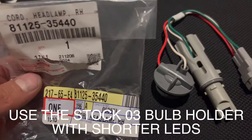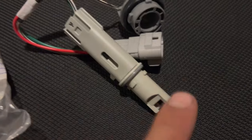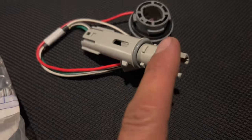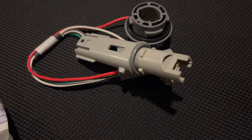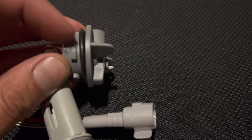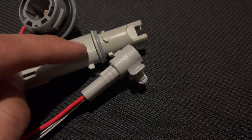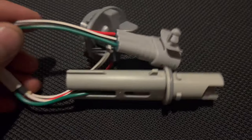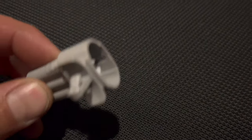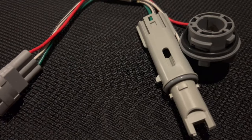Now that the swap's done, the bulb socket actually showed up. Here's the part number if you want it. It looks like this is slightly longer than the ones I use, but shorter than the ones that came out of the 03 to 05. I don't think I'd spend the money on these, as you can shave the DRL one and make it fit. I would just buy the smaller sockets to let this one plug in, because if you buy this, you don't have the other side that this connects to, so you're gonna pay $40 per side just to chop it and use these pigtails. Not worth it, in my opinion.